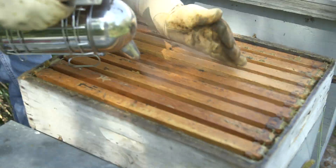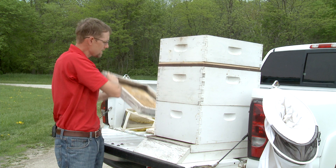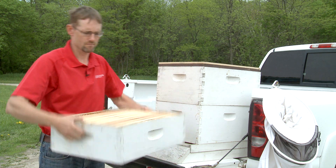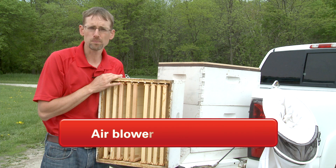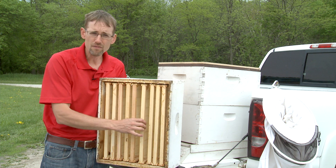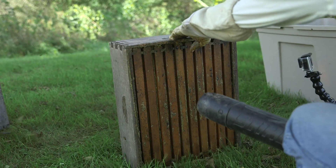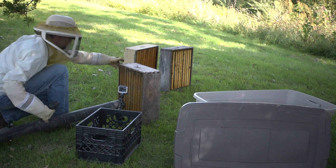The other way to do it is to give them a little bit of smoke to calm them down. You take the lid off, and what I do is lift and separate this honey super with frames. I tip it up and take our air blower — our leaf blower — set it up in the yard, and I'm blowing against the bottom of these frames, moving the nozzle up and down to blow those bees out of the honey super. I blow them back towards the entrance of the hive and they're going to want to go back in.